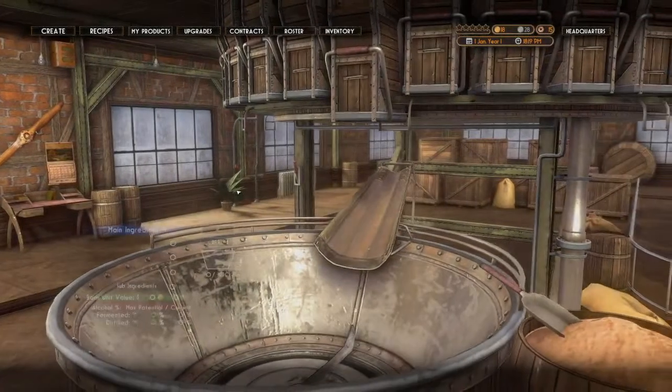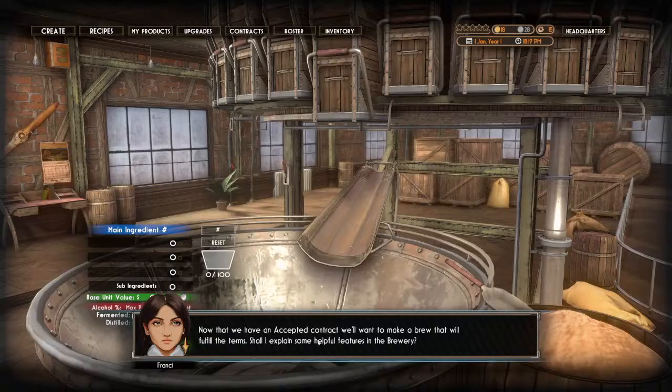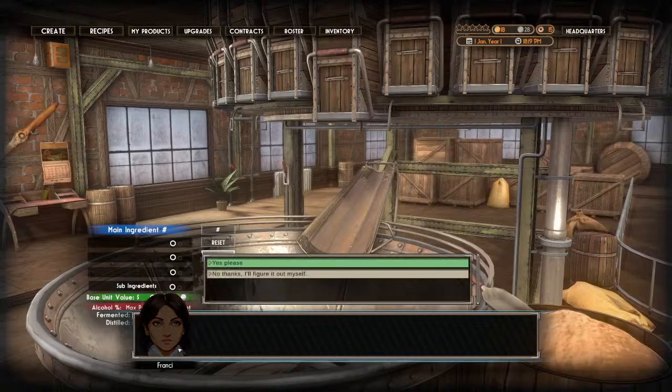Thank God for Francie. We never would have got this freaking bar off the ground. Contract, we'll want to make a brew that will fulfill the terms. Shall I explain some helpful features in the brewery? Yeah, sure. We never would have got this bar off the ground without her.